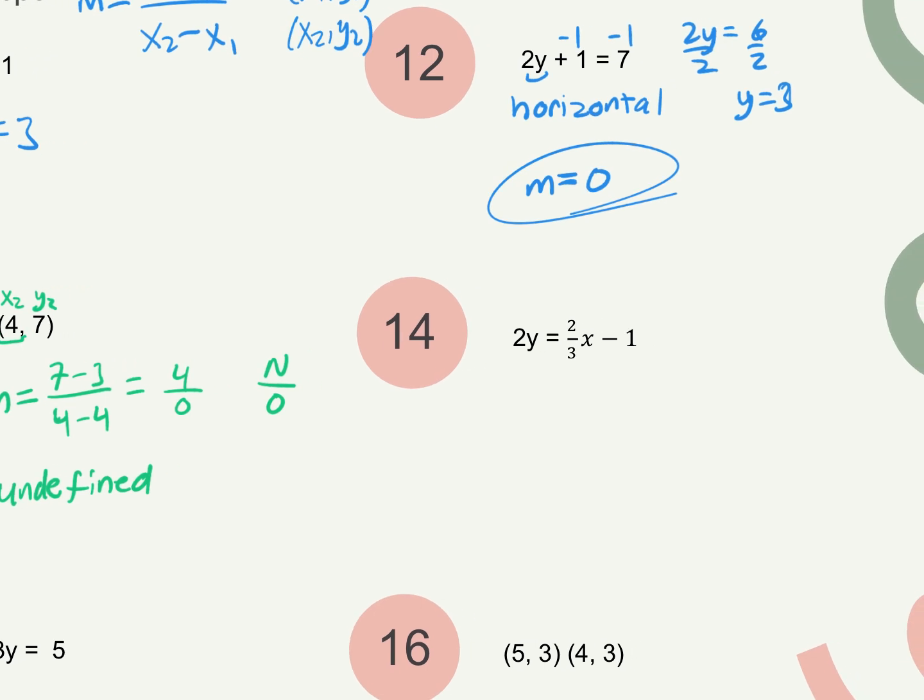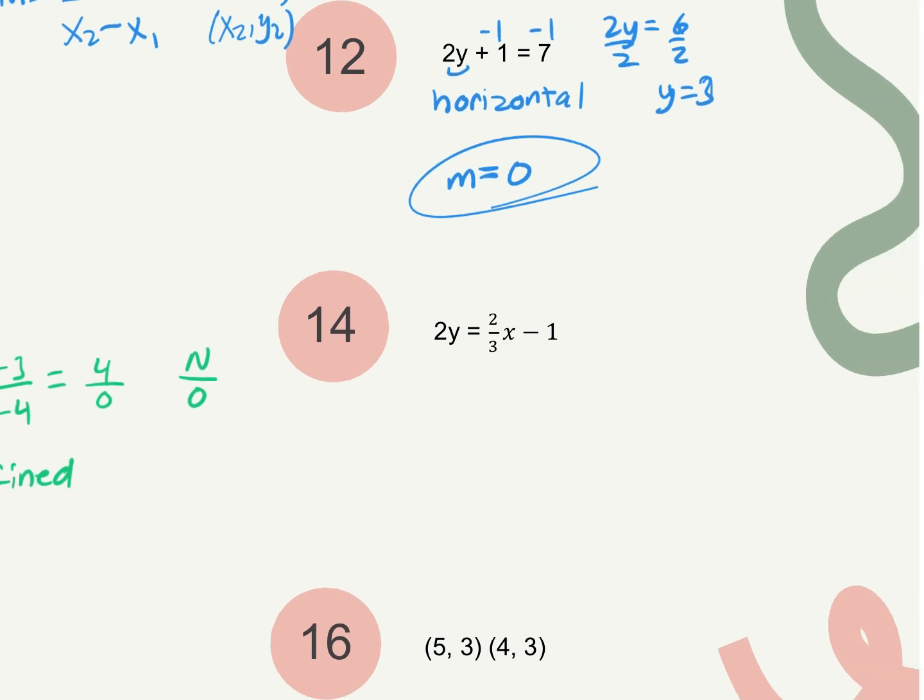2y equals 2/3 x minus 1. We also want to get the y by itself to get it into slope-intercept form. Here we see x and y. It's almost in slope-intercept form. The only thing that you have to do is divide everything by 2. Notice, though, that there is a fraction in front of the x. Instead of dividing everything by 2, another way you could solve this is to multiply by the reciprocal. The reciprocal of 2 is going to be 1/2. Now, multiplying by 1/2 might be a little bit easier for some of you than dividing by 2.